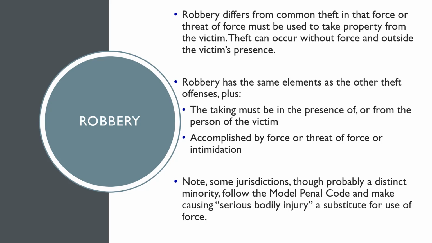So let's talk about robbery generally. Robbery is different than common theft. So we have the common law definition of theft, which is different than the common law definition of robbery. A theft is your larceny, the taking of another's property. Robbery builds upon that. Robbery adds this additional factor. And that additional factor classically is that you take the property by force or threat of force.